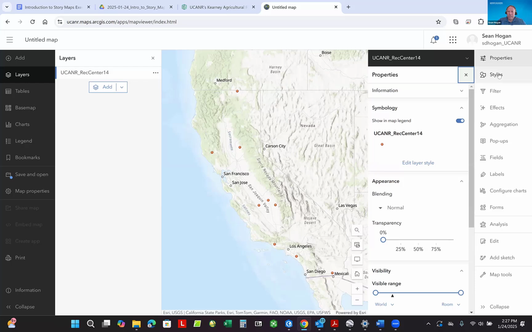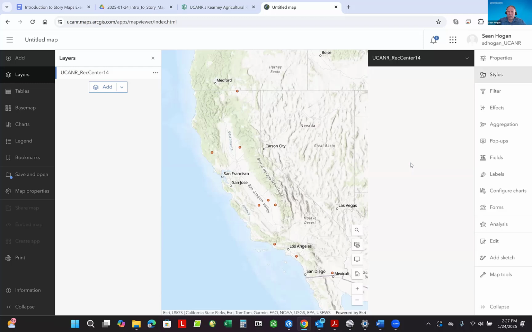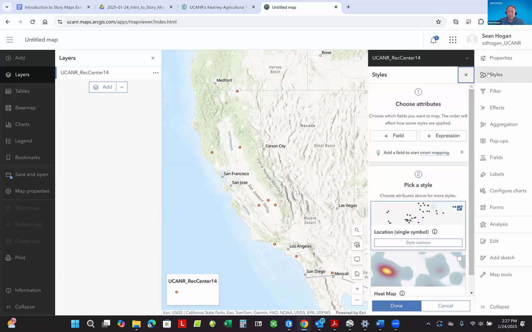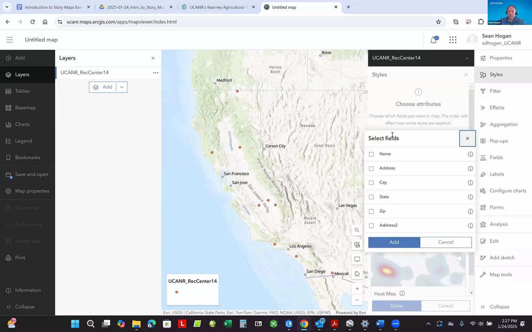You can click on either styles or edit layer style here and it'll switch you to style. What I prefer to do, and this is just a little extra step, not in the directions online on the workshop exercise, but it'll make it look nicer: click on the plus field and select a name. That's it, just name, and click add.